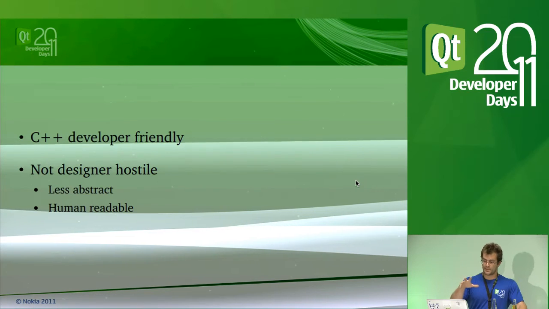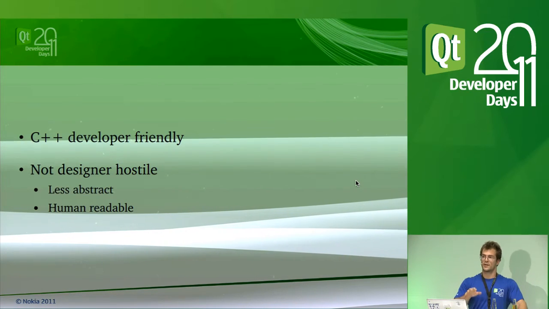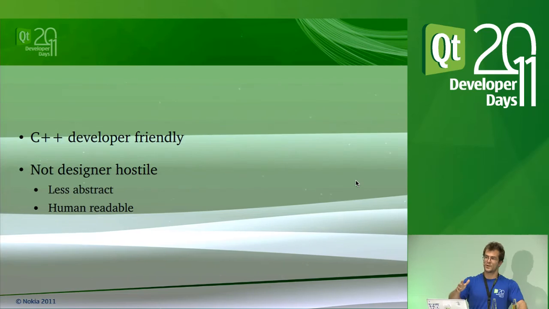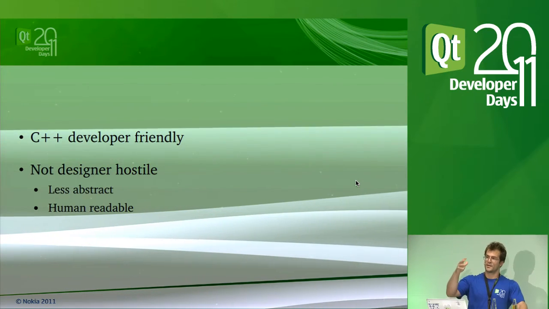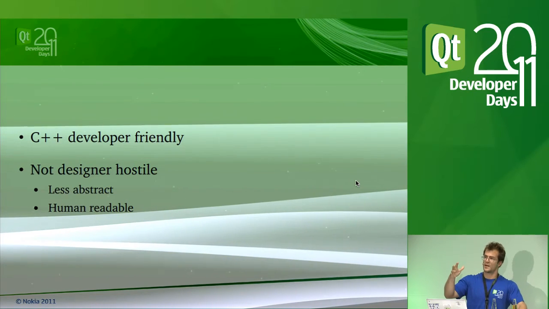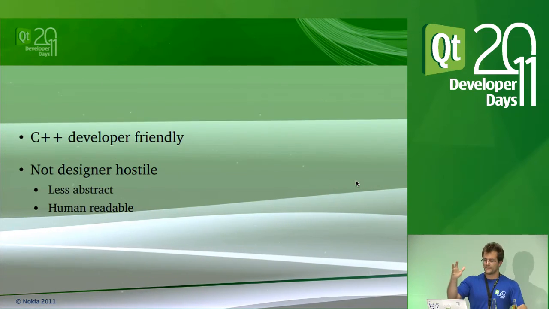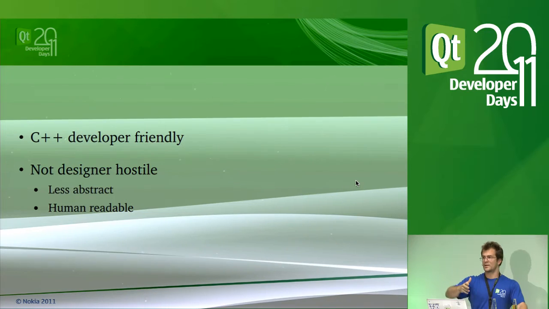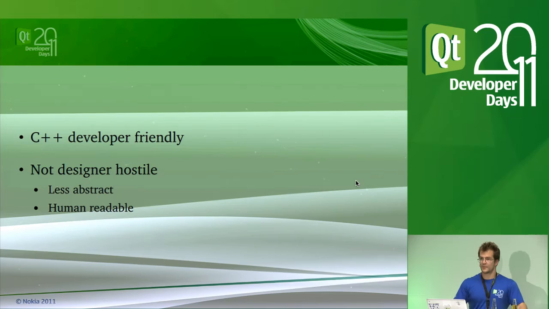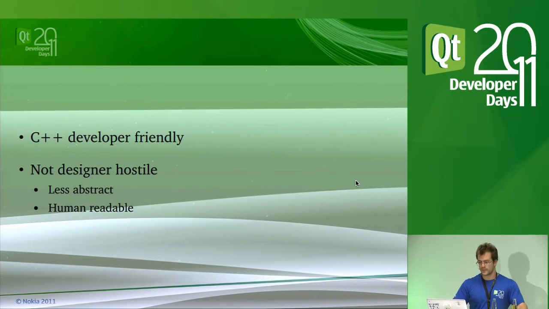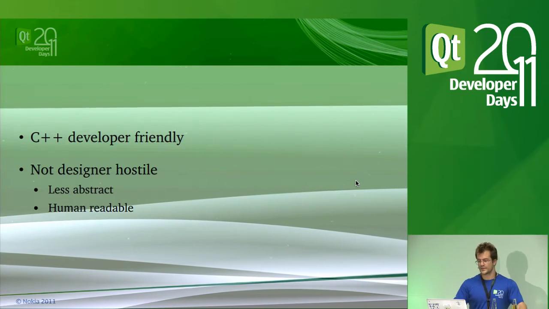And the main benefit of it is that it's not actively designer hostile. You can sit there with someone who has no clue about C++, and it's one less abstraction for them to worry about. They don't have to look at C++ and try to imagine how this is eventually going to look on screen. It's very easy to map it one-to-one to the actual end user content on screen. It's very human readable. Not that developers are not human, but it certainly lowers the bar significantly.